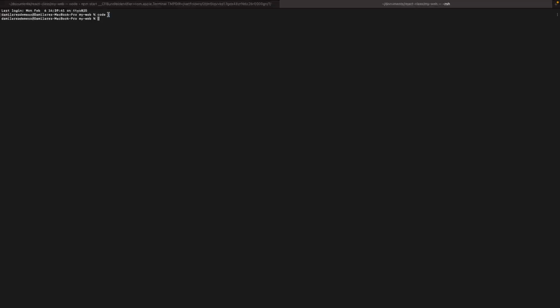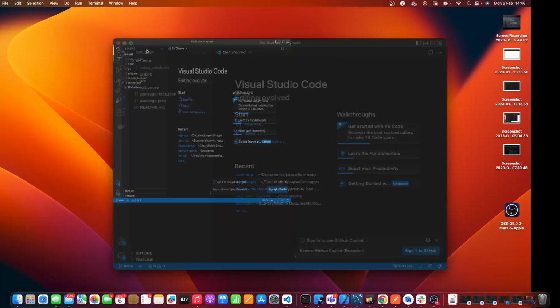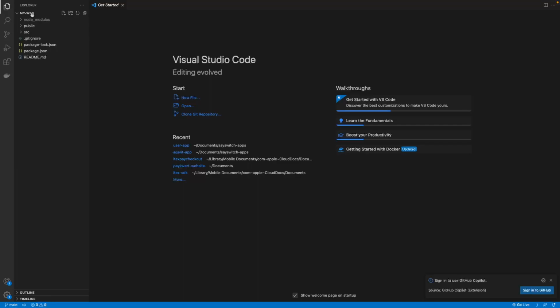So I did code space dot. The dot is talking about the directory to look at in opening, and I'm saying open everything inside my web folder. But let's say there is another folder called website 1, I can go ahead and say code dot slash website 1. It will open only the contents in website 1. It will not open every other thing in that folder. So now I have my Visual Studio Code spun up, and you can see it's opening the folder called my web. Does that make sense?